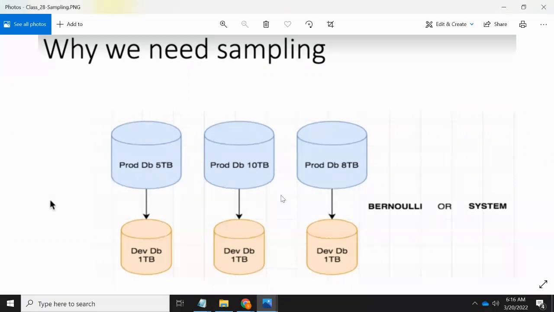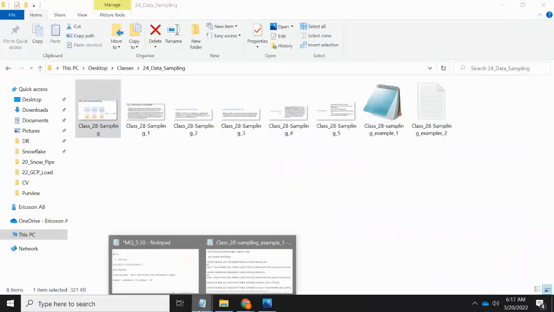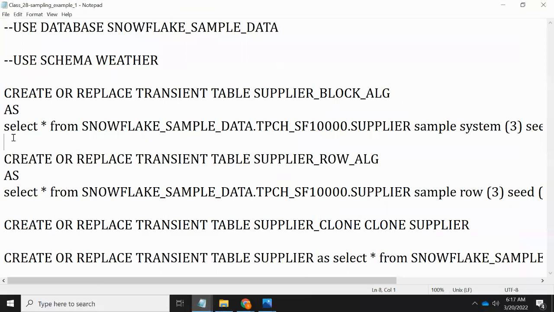Only 1 TB, in 10 TB, 1 TB. If you try to access this data directly from these tables, it will take a lot of time, right? Instead of that, we can create a sample, some portion of the data, based on all the probabilities we are picking here. That is a sample. Now let's see how we can create a sample here.